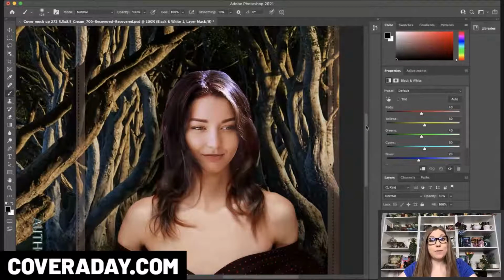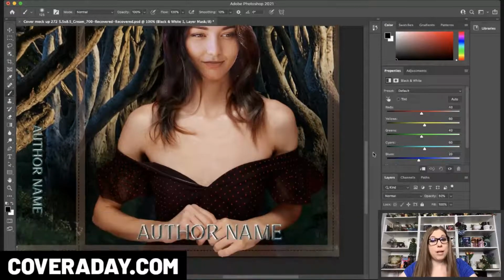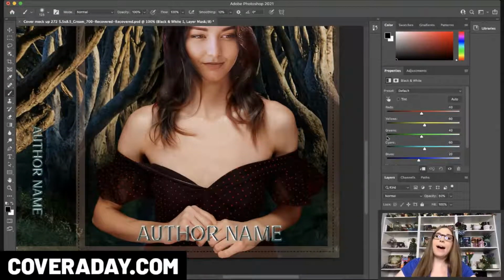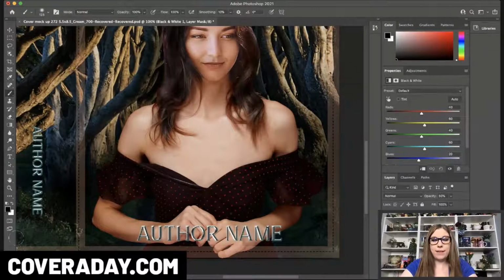I don't know what's happening with my computer. So many things are popping up right now. I don't know what's happening. Sorry. Apologies. Life. Should we change the color of her dress? What do you guys think? Let me know in the comments below and start thinking of a title because I'm going to need that very quickly.